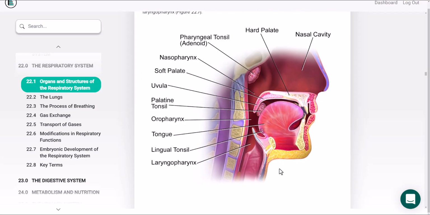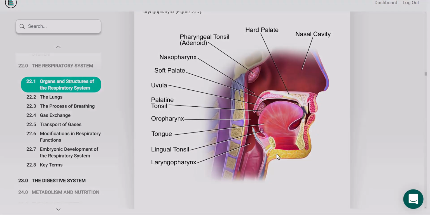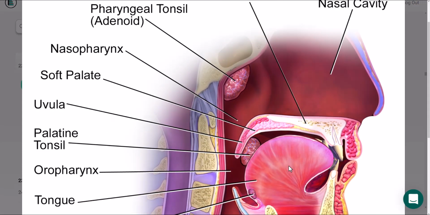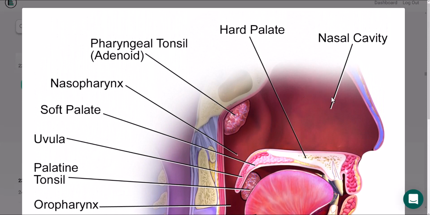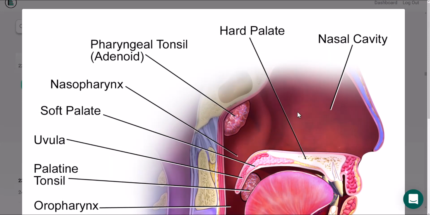Again, this particular rendition actually includes a couple of things that I alluded to, but were not included on the previous picture. In this particular drawing, the meatuses and the concha are not shown. It labels all of this space as the nasal cavity, but you know that that's simplified. That is not an accurate rendition, right? Because it's lacking the meatuses and the concha.